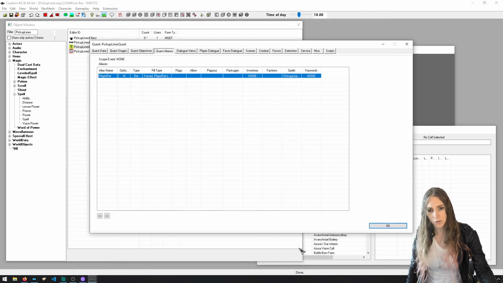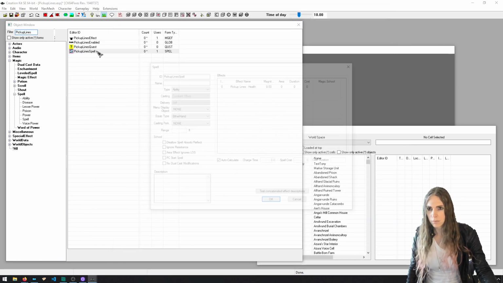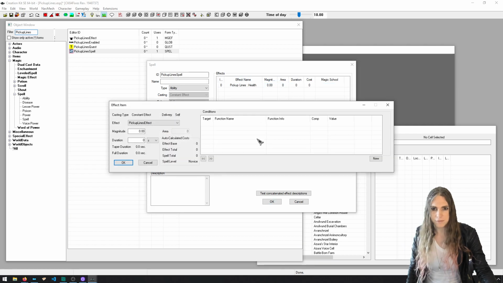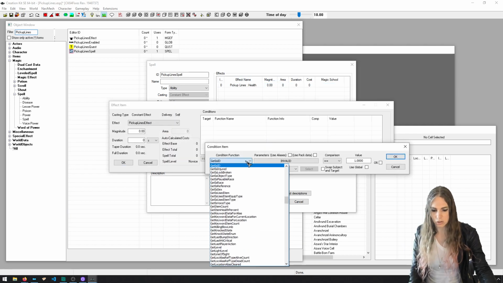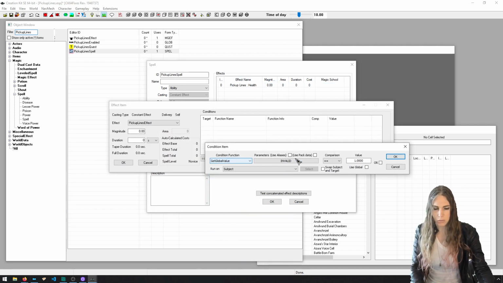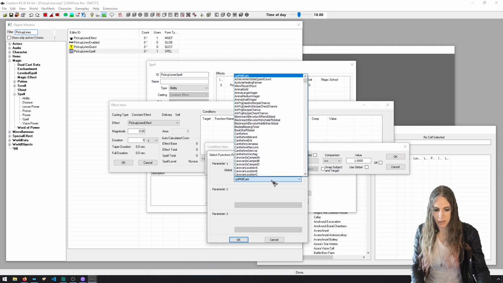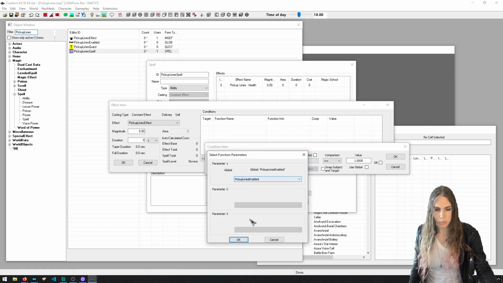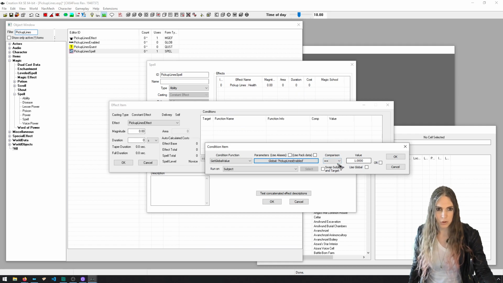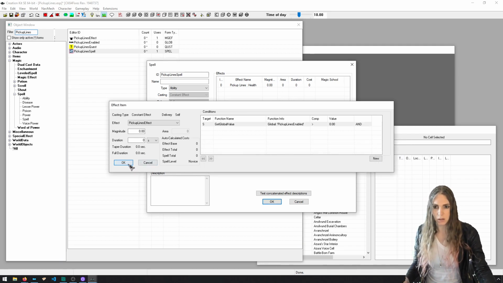Now back over in the spell, we'll open up the effects, and we'll say that this is conditional based on get global value. We'll look for our pickup lines enabled global, and that's a float. And if it's greater than 0, then the pickup lines effect will come into effect.